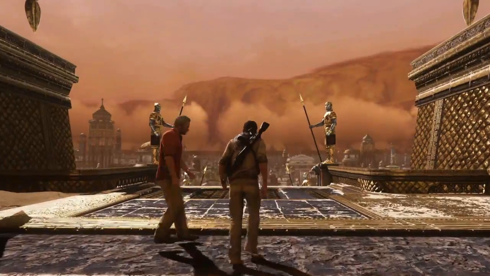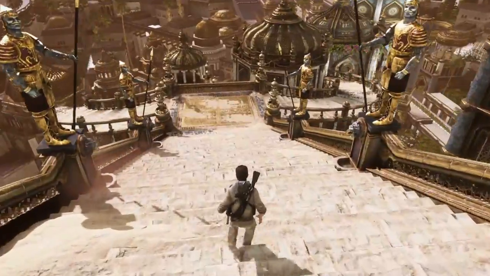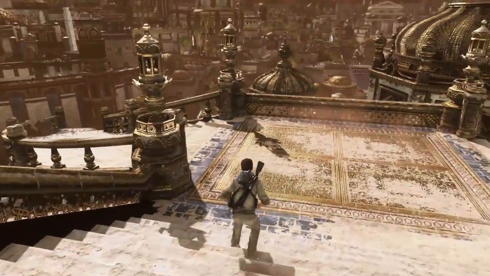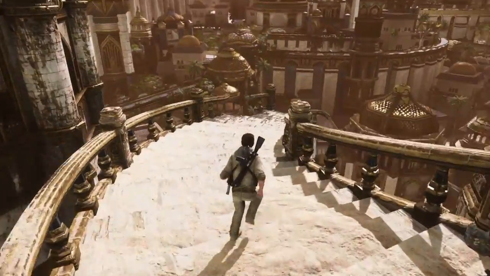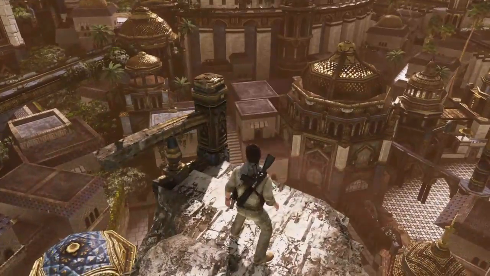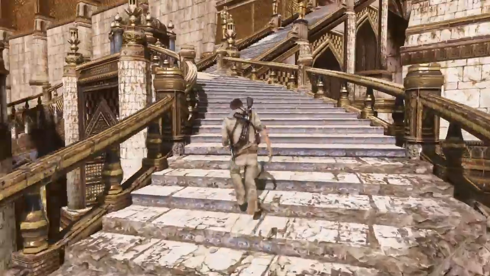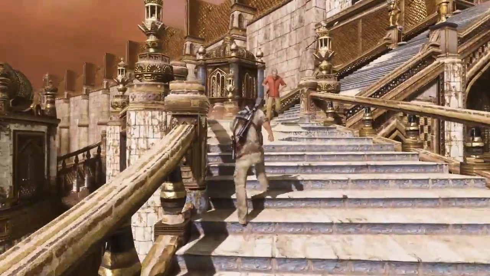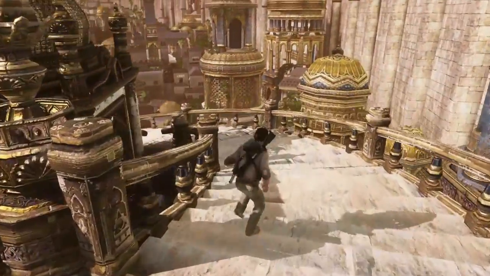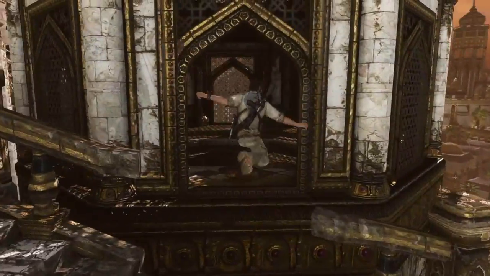Okay, so in chapter 21, right at the start, you'll come to this big city, and instead of continuing to the right down these stairs, you'll want to head left to the dead end to pick up the treasure. And from this area, you will want to go back up and head down the right way, which is this way. But instead of heading all the way down the stairs, you'll come to this gap, and you'll just want to jump across here, and there'll be a treasure in there.